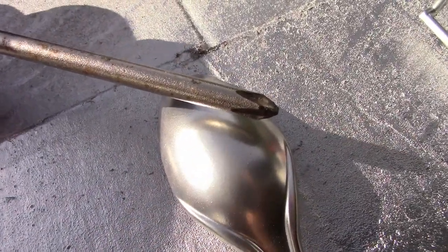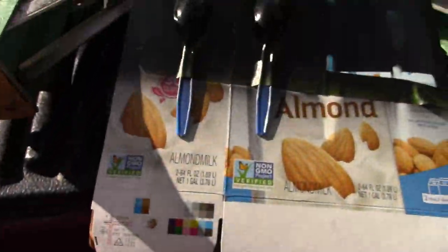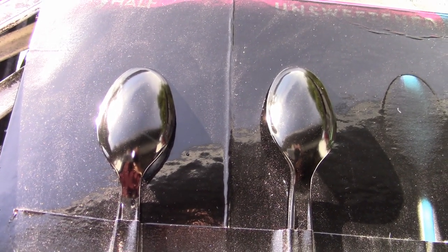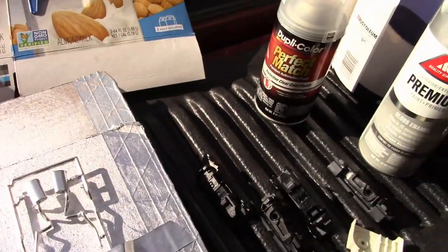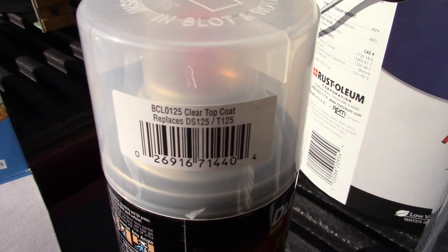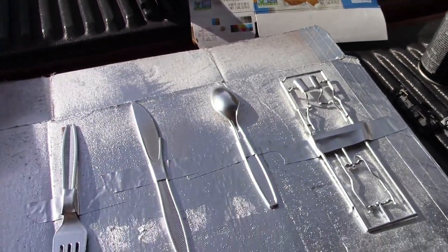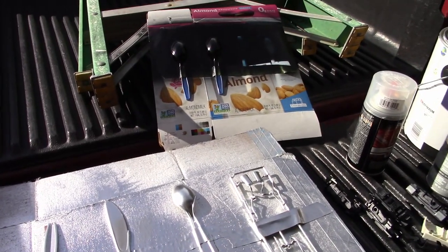Compared to this one, which came out real, real good. Maybe it can be made better. Like Steve was saying, it would be better to spray them black before you spray them chrome. So I've got these two and we're going to spray these with the chrome now, and then we're going to spray everything with this clear coat — the Duplicolor clear top coat. So we'll see what happens. Be right back with everything painted and cleared.